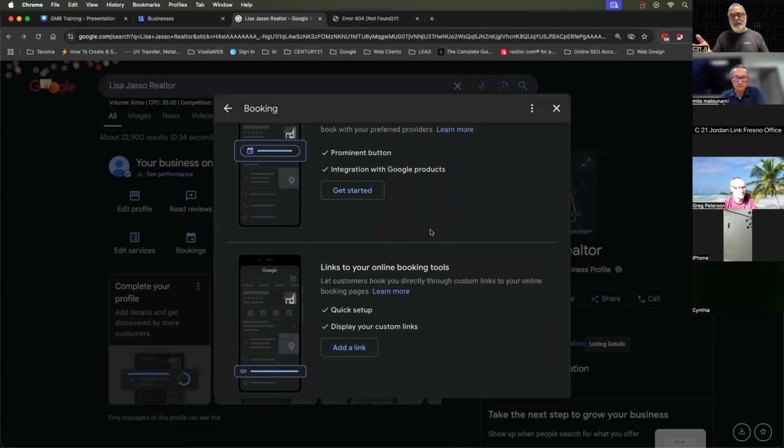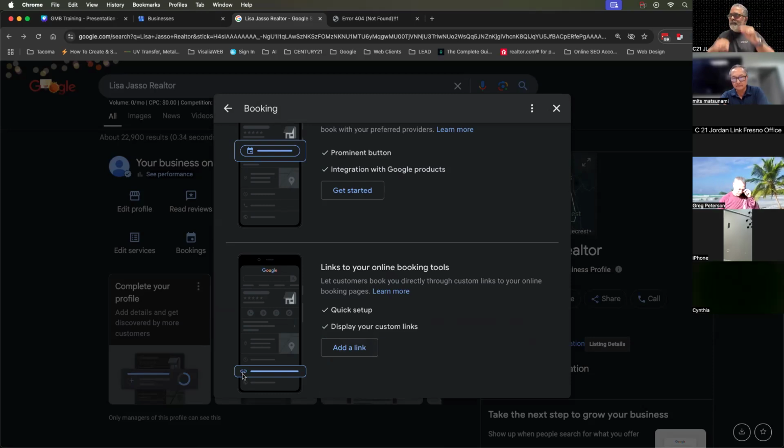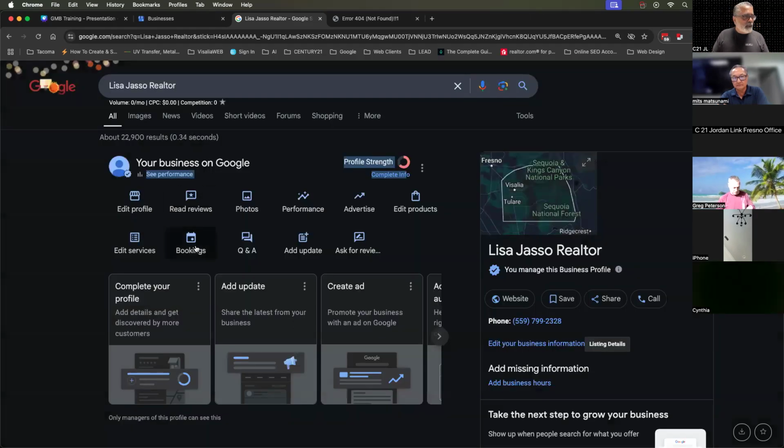But since we did that training a few weeks ago and Mitch is going to test, he loves that Google booking calendar. I can add a link. And all Mitch would do is go to his account, add the URL to his booking calendar, and hit save, and it'll show up right where that image shows, a little link that says book an appointment. How crazy is that? That is amazing. So of course with Lisa, we're gonna have to set up her account. So that's where bookings come in.